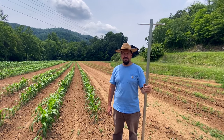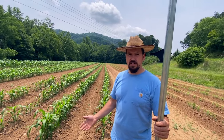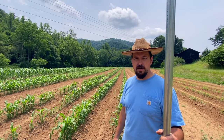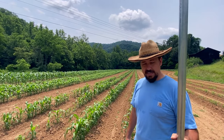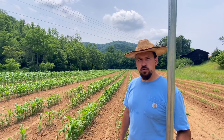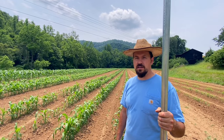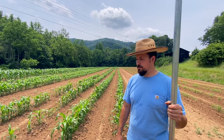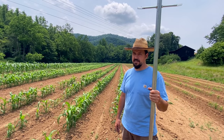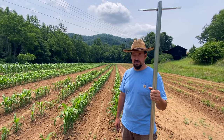Before I got this, what I used was just a common garden hoe to take care of weeds and pull dirt up around my plants. That takes quite a bit of time if you've got a sizable garden. This tool is such a time saver — it's going to cut your time cleaning up your garden and taking care of weeds drastically, and everybody knows time is a very valuable commodity.